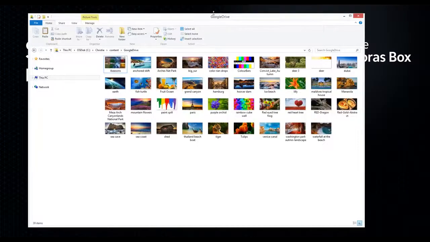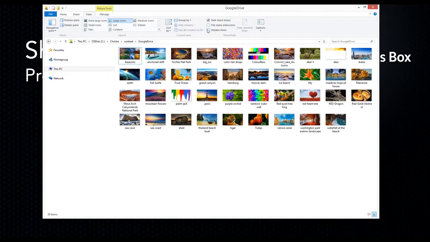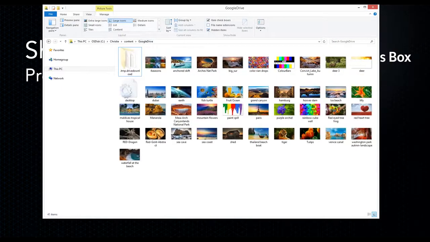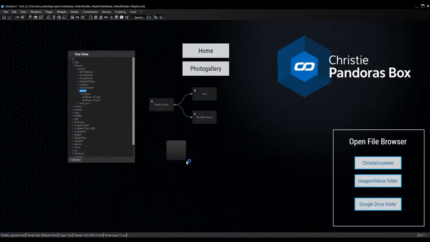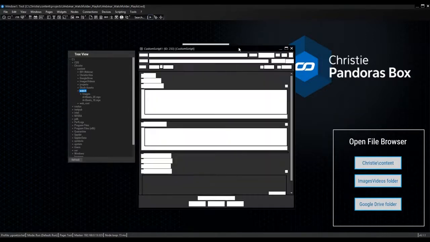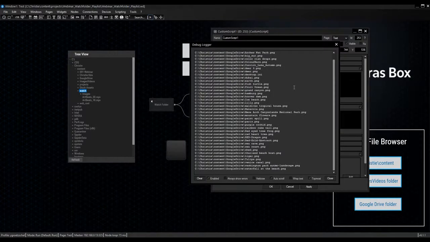Let's go to the File Explorer and enable under View Hidden Items. Here's a hidden folder and a hidden file inside. So now, if I go back to Widget Designer, open my custom script button again, test.